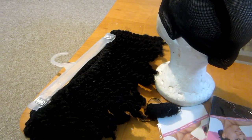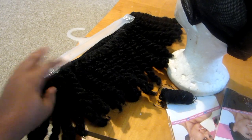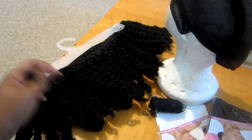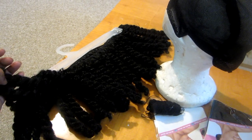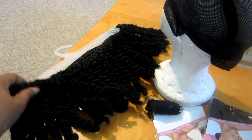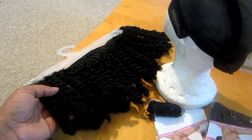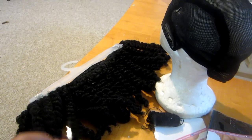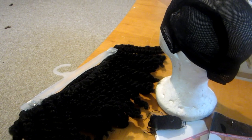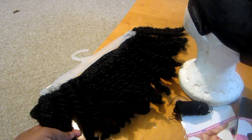Co-washed it, really, using Giovanni Smoothest Silk. Okay, and then I just set it in some twists for it to dry, because the hair is extremely thick, as you can see once you take it out. So in order just to keep it under control, I set it in twists, and it's easier for me to dry it that way, and it will hold more of a twist out pattern.